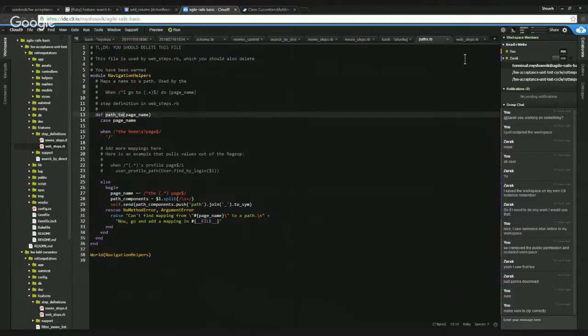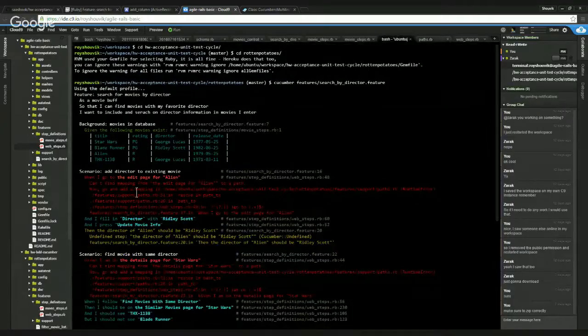So we're basically matching the part that says the edit page for, and then whatever movie we captured. So our argument would be this portion.